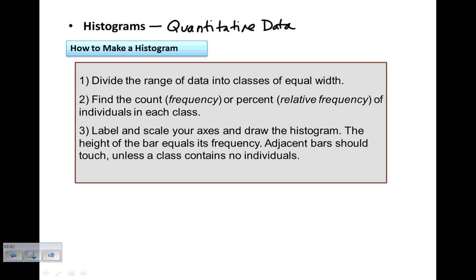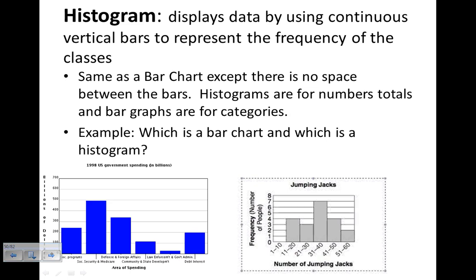So in these guys, the bars are touching, there's no separations. So kind of looking, the blue bar graph over here, you have the separation because you have categories. So the categories are for bar graphs. Quantitative data, so here you can see there's no separation. Quantitative data, you're going to do histograms.